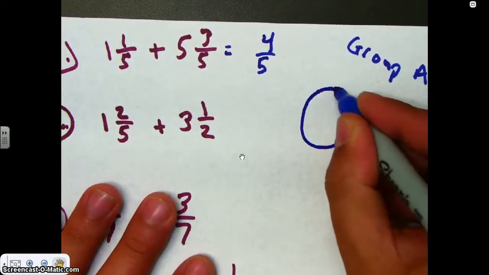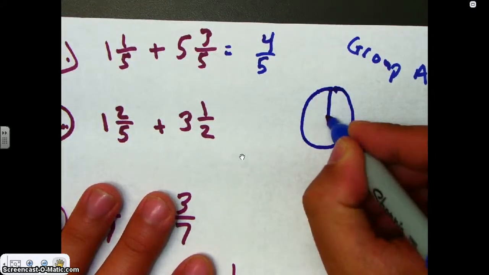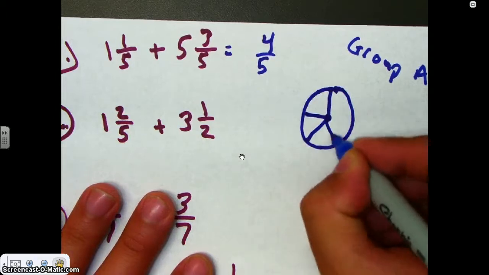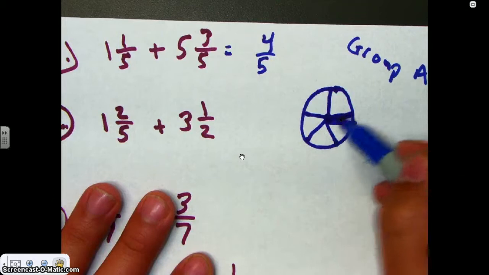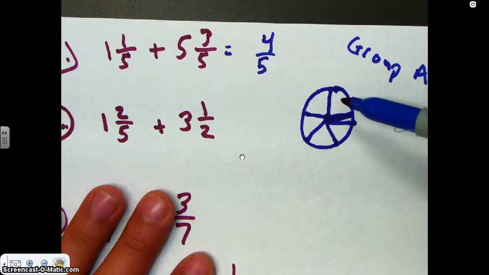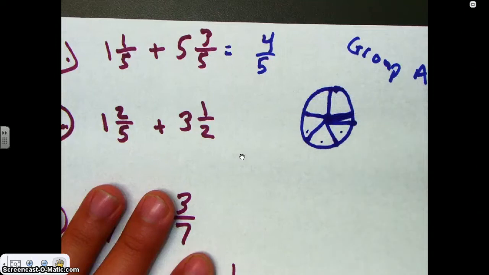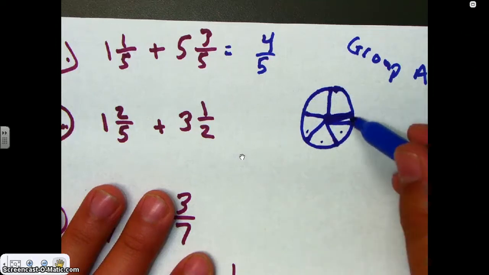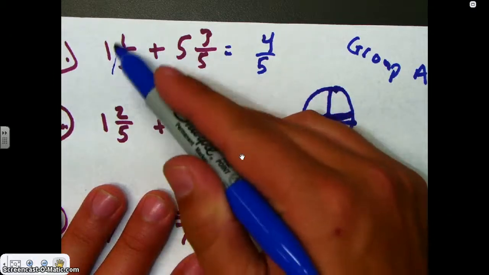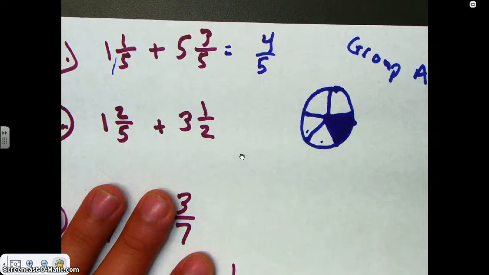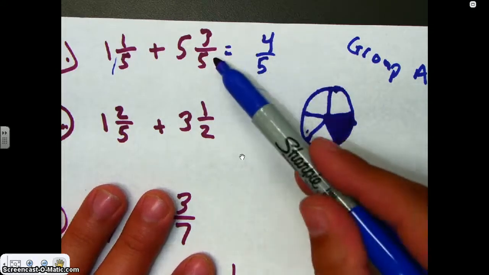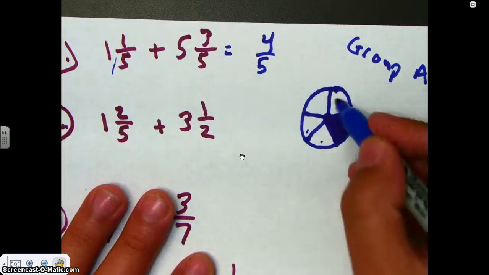We'll see. Fifths are kind of difficult. Probably should have started with something else. So let's see. 1, 2. And ideally they would all be equal, but I didn't plan it out enough. Sorry. But you can see that there's 5. 1, 2, 3, 4, 5. So 5 parts, and we'll just pretend like these are all the same. So 1/5 is like one of those parts is shaded. So let's shade 1/5, just like that. If we're adding 3/5, that means we shade 3 more of those.